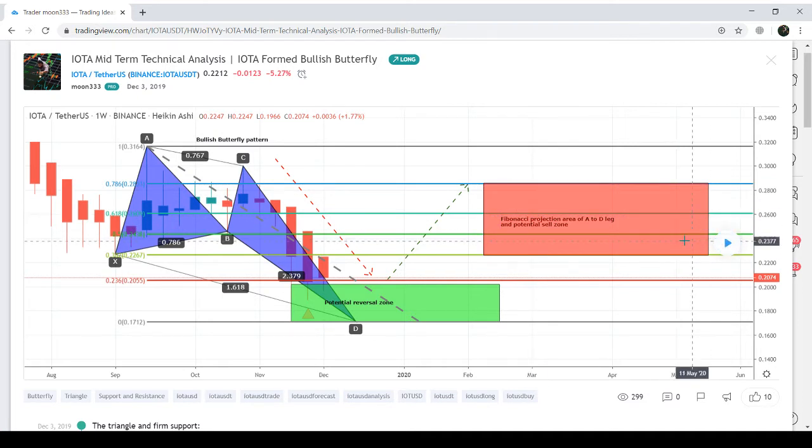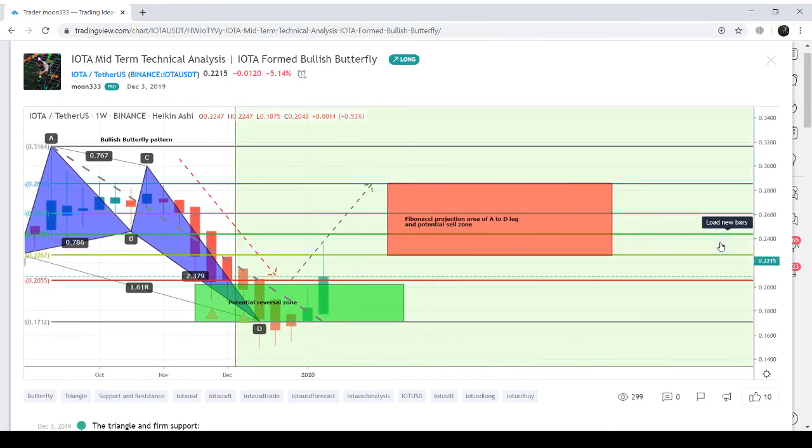I posted this idea on 3rd of December. This was a week chart, and the bigger the chart, the stronger and firmer the formation can be. Now you can see that the price action took the bullish divergence and hit this sell zone from 0.382 up to 0.786 Fibonacci. This was our stop loss point also, because if a complete candlestick closes below this potential reversal zone, I always suggest to take exit from the trade. But no candlestick has been closed below this potential reversal zone.